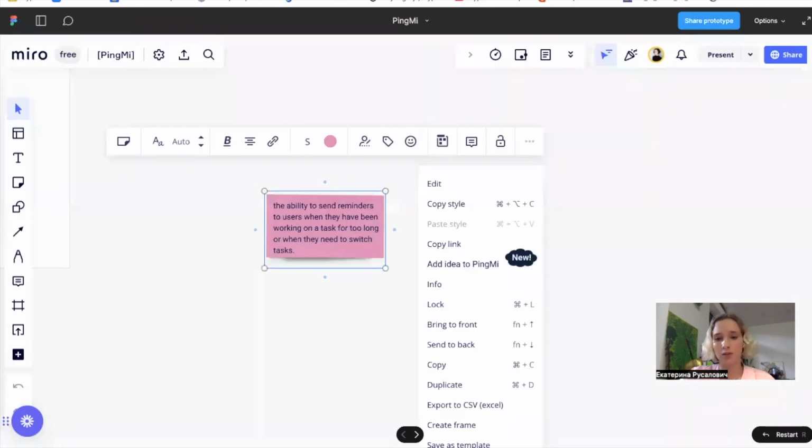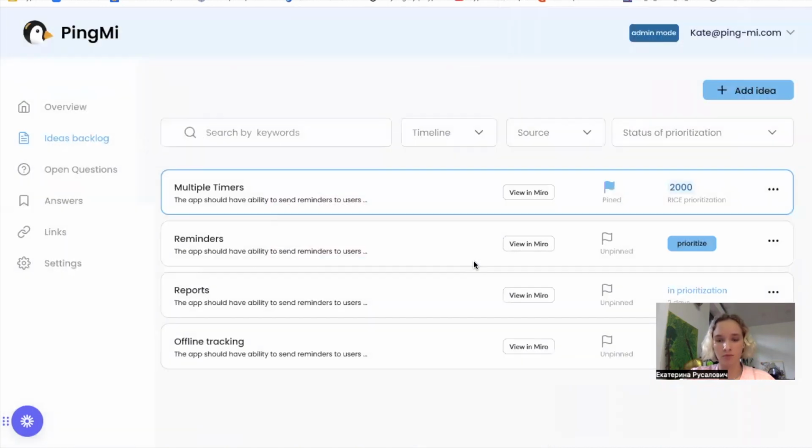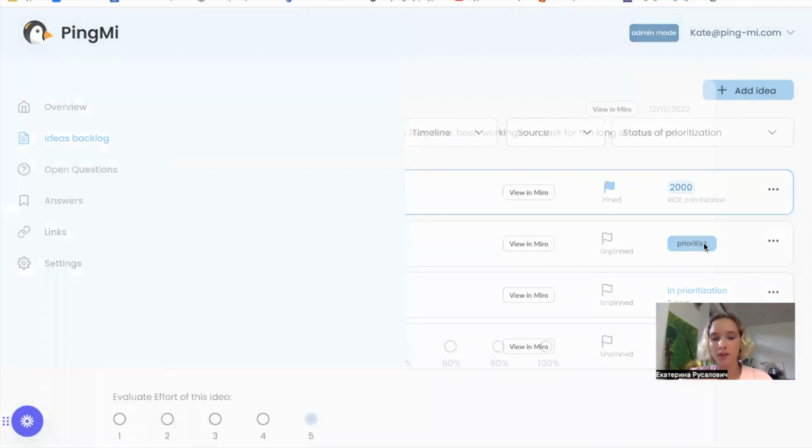Now we are developing a feature where you can add any idea from Miro to PingMi. It will be like an idea backlog, where you can see a list of ideas with a source and with prioritization. You can select an idea and send it to prioritization for your stakeholders or for your team.